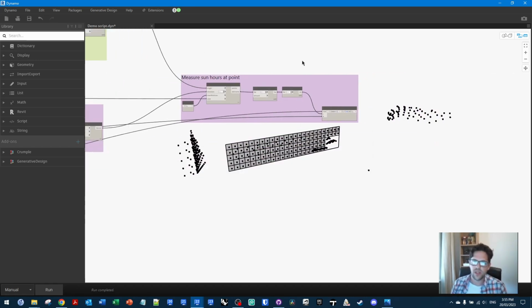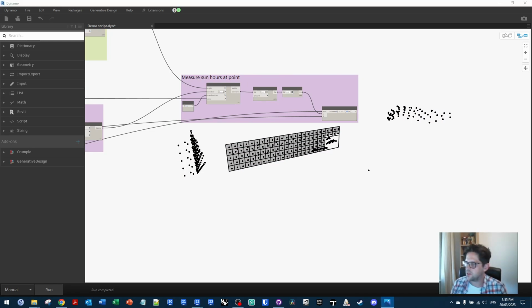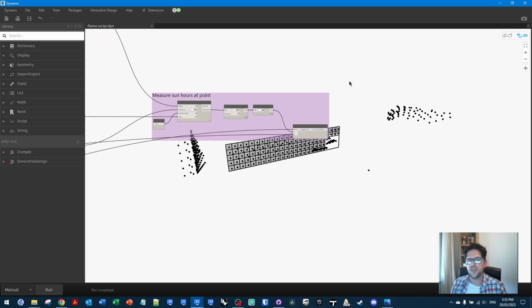Well, there's a few ways we could do it. There are analysis grids or analysis surfaces. I really don't like using them. I find them quite complicated to work with and they don't always seem to work. So what we can do instead is place an adaptive 4-point panel to represent the polygon or the cell of the test grid, and then we can write the value to those objects, and then we can filter them using our view filters that we looked at earlier.